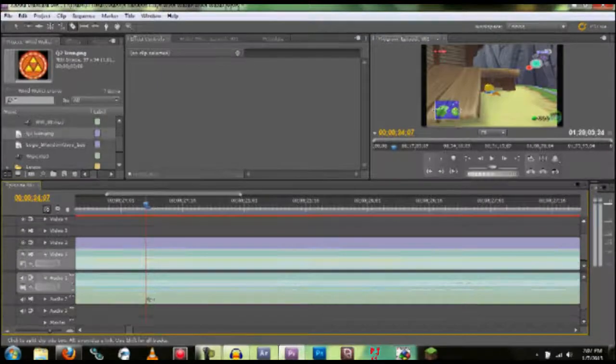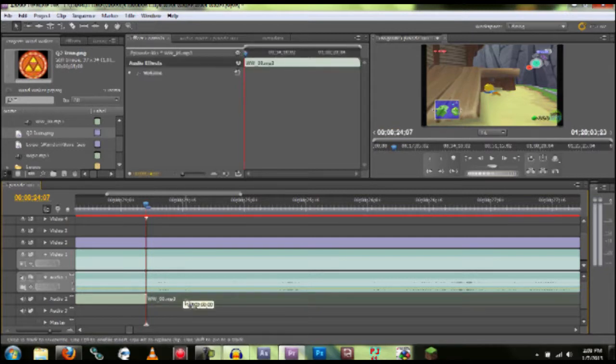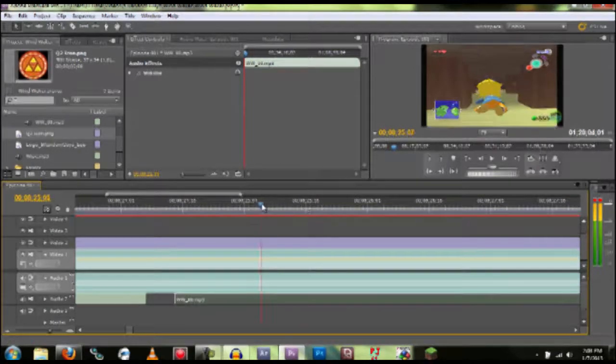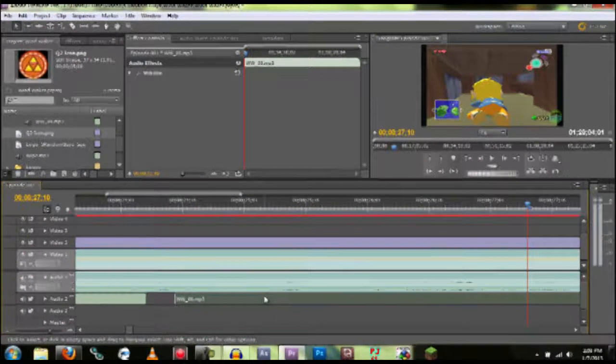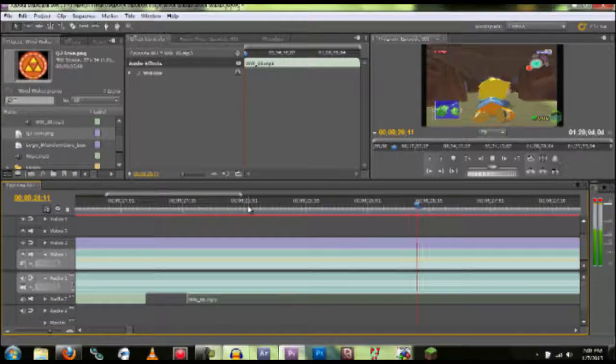So I went to a spot where we're not talking. Hit C, cut it, hit V, and now I can move it around. This is the reason why I zoomed in, so I can adjust this by frame. So like 4 frames in. Already getting money. And it still sounds like I picked it up a little early. Already getting money. A little more. Already getting money.